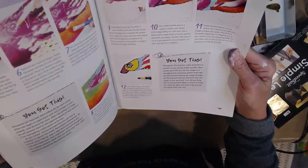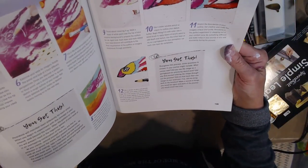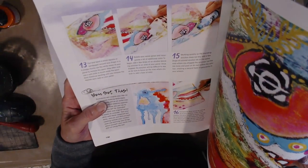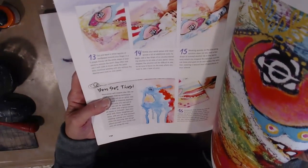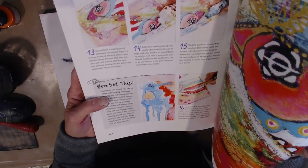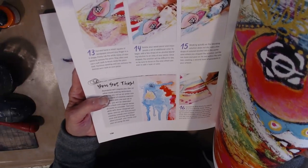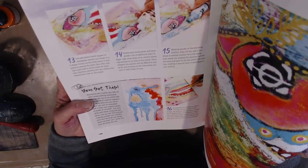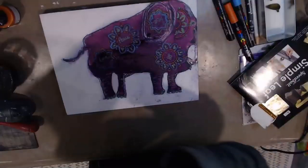All right, so we kind of did the details. The next thing we're going to do is I'm going to start scratching off some of it and exposing that. Then I need to have a soft cloth, and then we're going to add some alcohol inks.